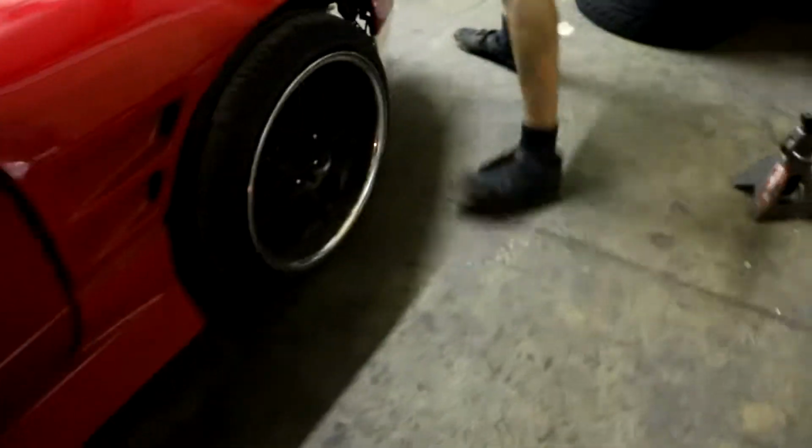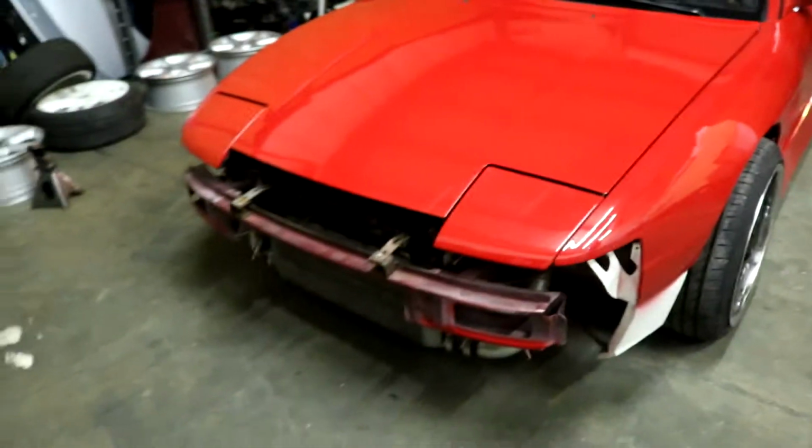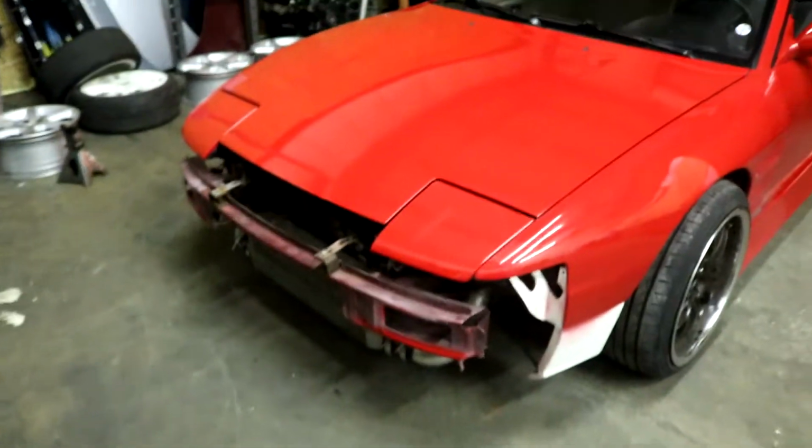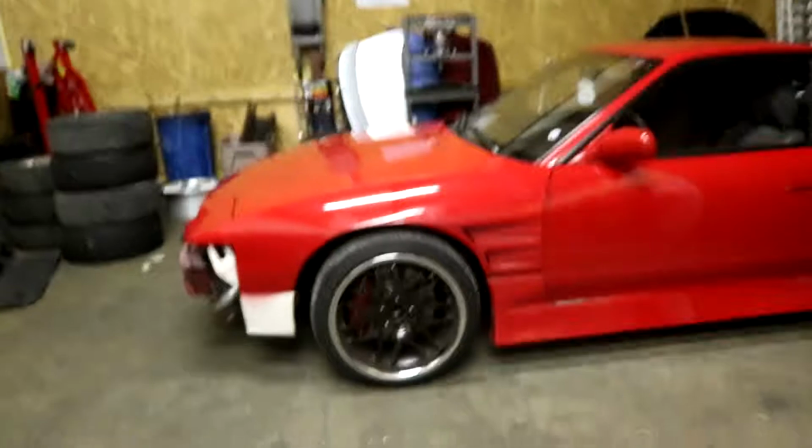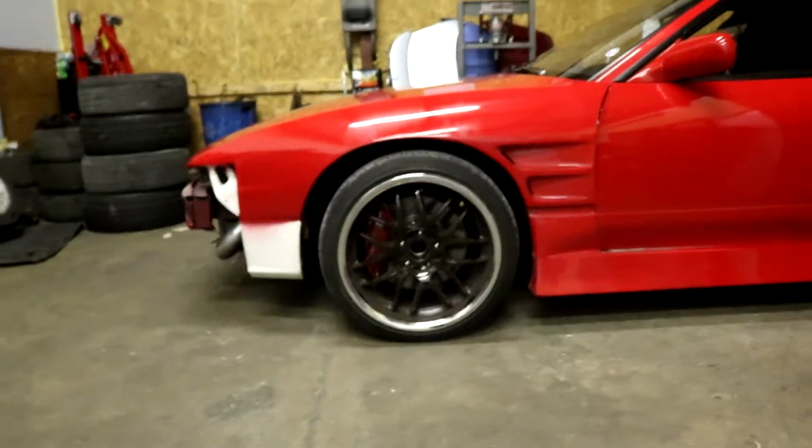All right, guys, we finally got everything done. The front was a little bit more extensive because I have an angle kit and there were a few other adjustments that had to be made in order for us to not lose complete alignment. We're probably out of alignment slightly, but not completely anymore. Super happy that we got the BCs. We're going to test them out now. They still need to settle a little bit, but they're all on.